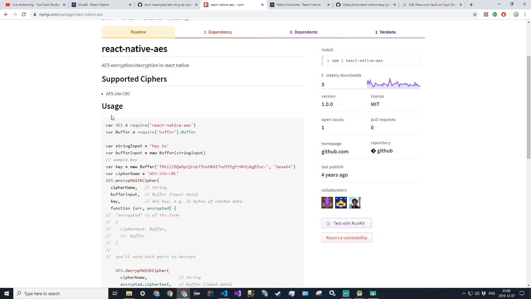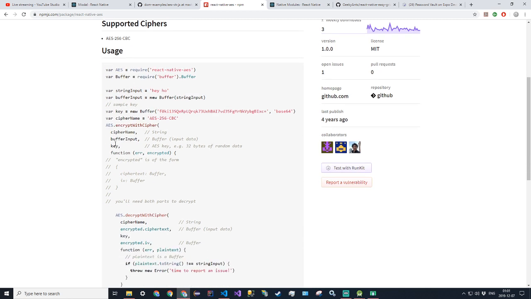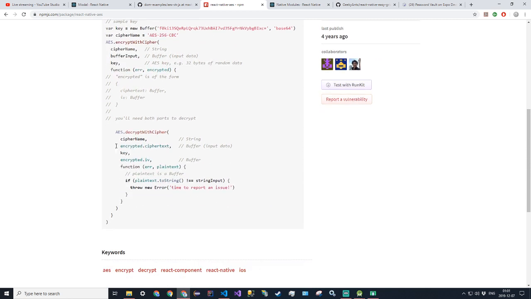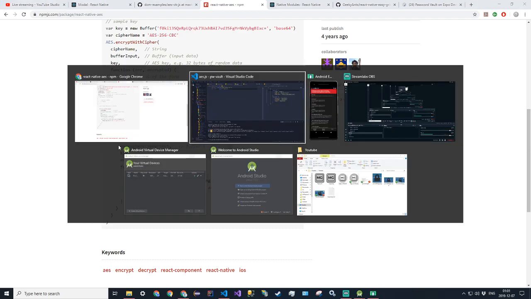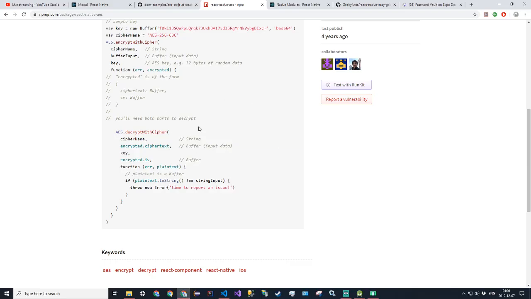So is the buffer the IV? It might be. Wait, is there an IV? Encrypted. Oh, okay. So it's going to be pretty much the same thing.